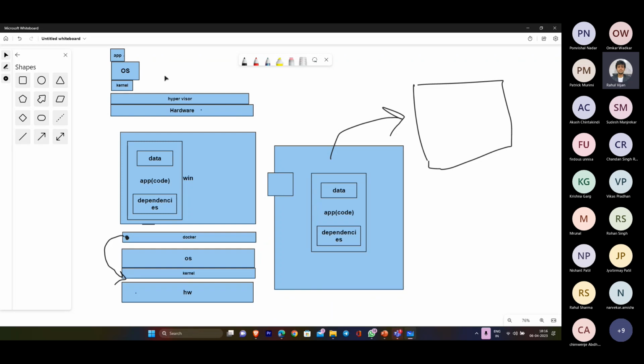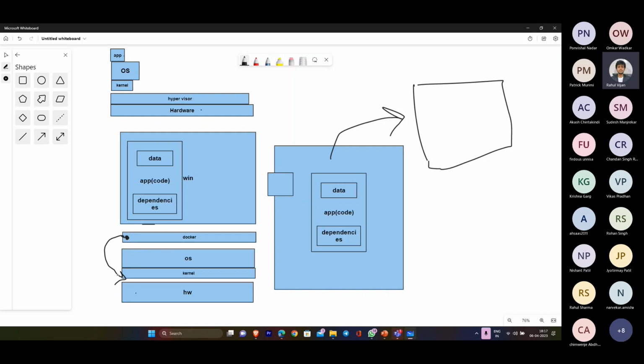But when we are using a service like Docker, what it does is I have my hardware, then I install my OS on it. Basically, if we take my own computer as an example, I have hardware. On that I have my operating system, Windows 11. Then on that I have installed something called Docker. So what this Docker client does is it virtualizes the OS itself.